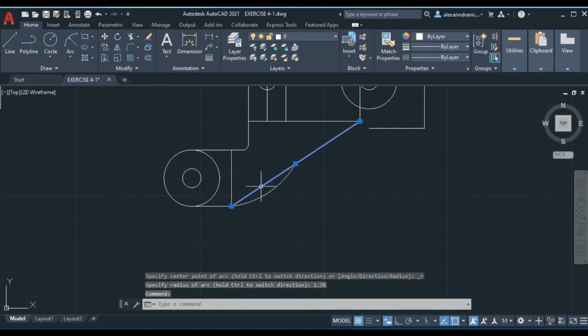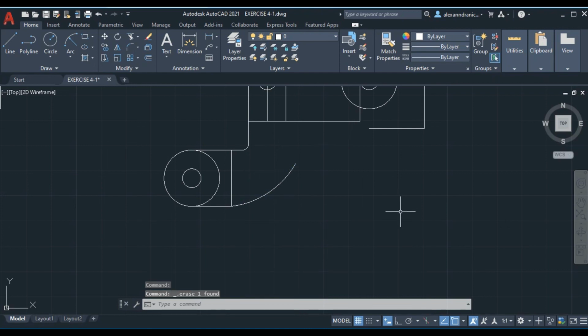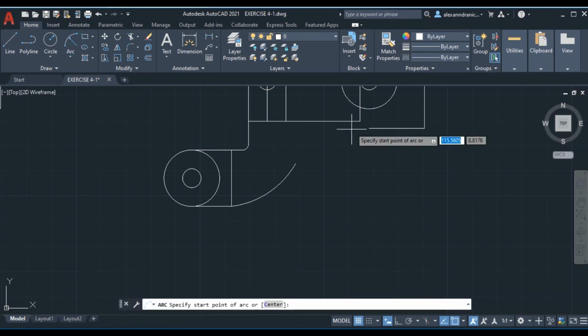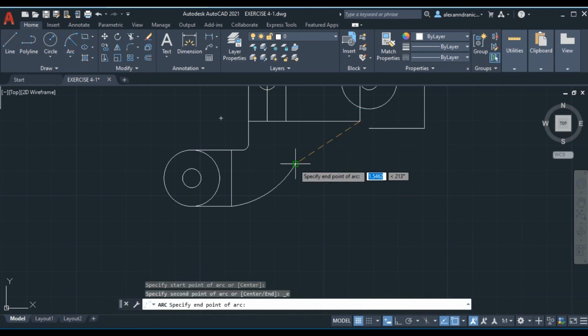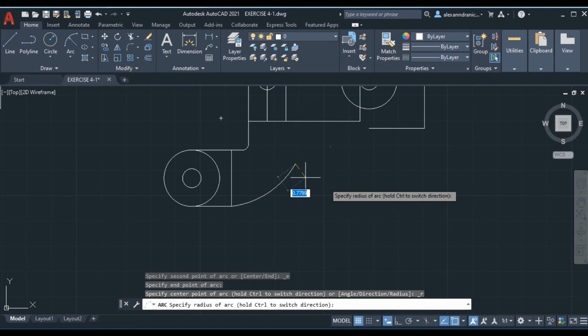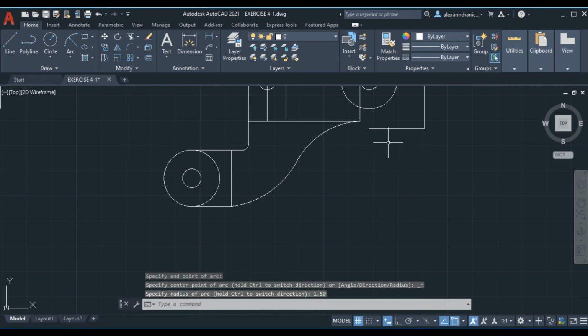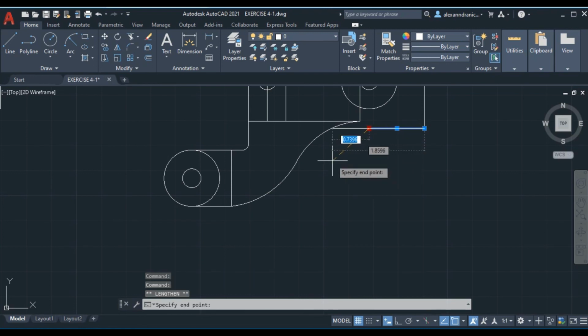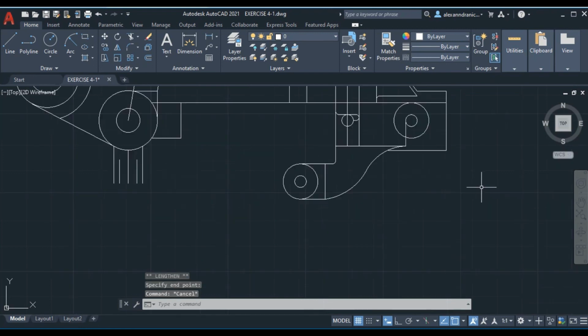So there. Then let's delete this, and then arc again, and from this endpoint to this endpoint, type 1.50 for its radius. There, and we can just lengthen this line connected here.